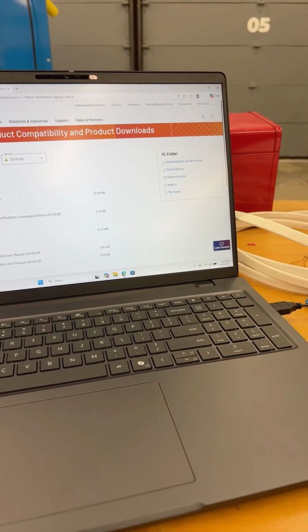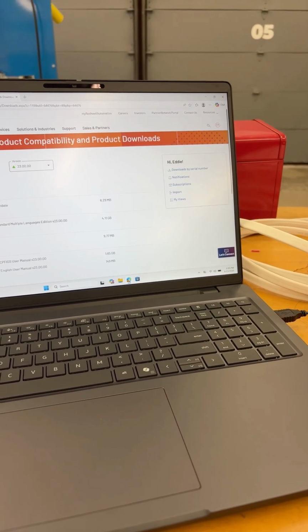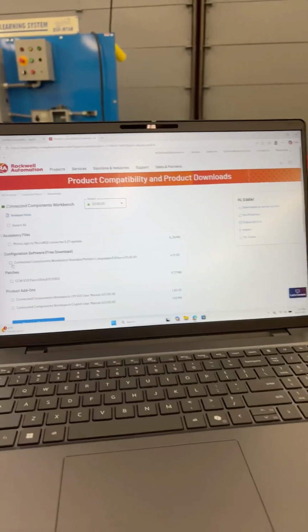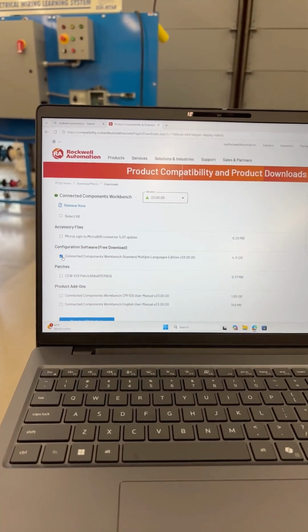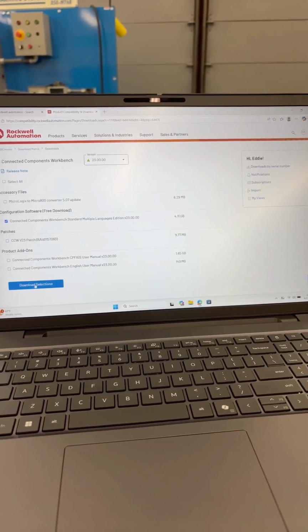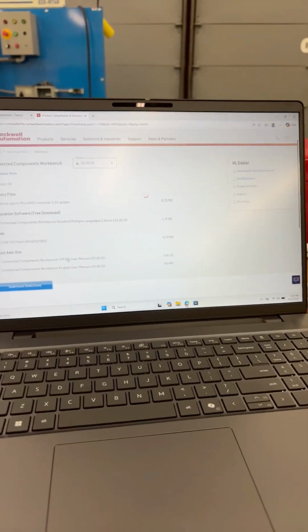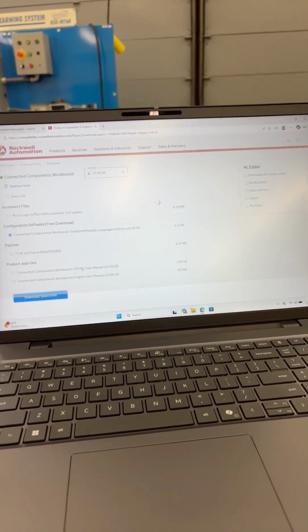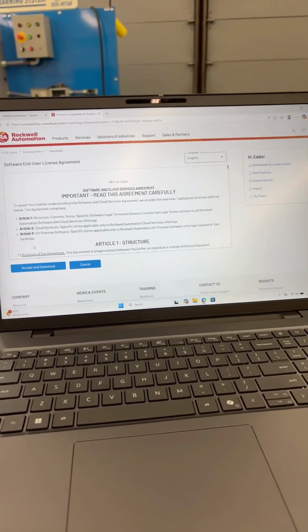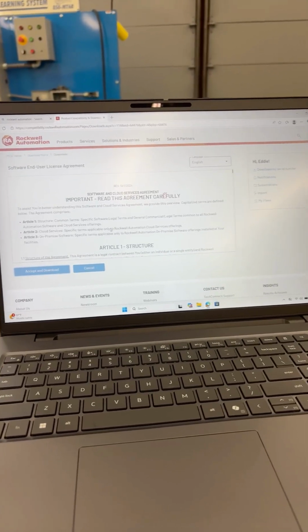And in this particular case, all we really need is the standard language edition. So I will go ahead and download it. You can get the other things if you want, but they are just a larger download. Accept and download.